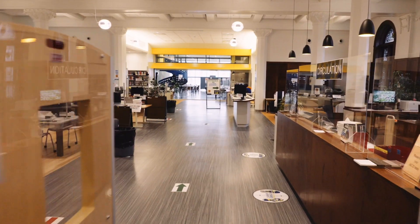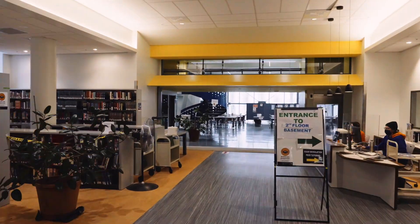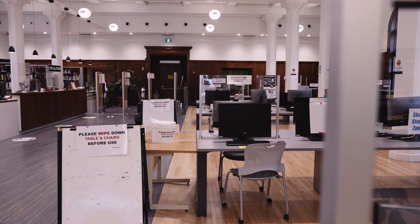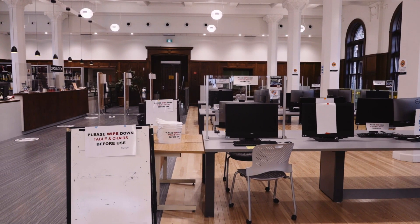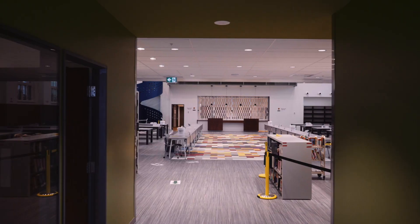Right in front is our newly renovated library. The John Abbott Library has a collection of over 65,000 physical documents, as well as electronic resources. Many areas of the library allow for group work, and many large tables are available on the main floor and the second floor, which allows for collaborative work.